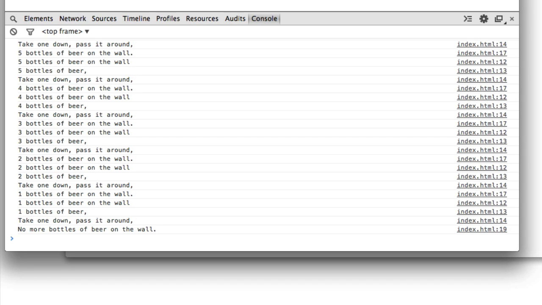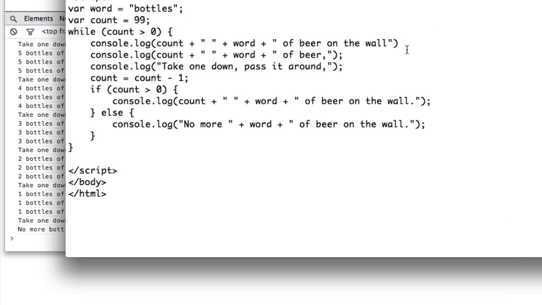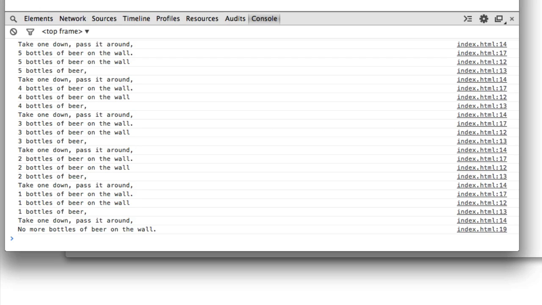So this is something that we talk a little bit about in the book. JavaScript is pretty forgiving when it comes to things like white space and semicolons, but leaving off a semicolon can lead to all kinds of problems. And so we really encourage you to make sure that you use that semicolon, even if technically it's not always needed. It's better to get in the habit of just using a semicolon at the end of most of your statements. So I'm going to save that and reload, and of course it should work like normal, and it does.